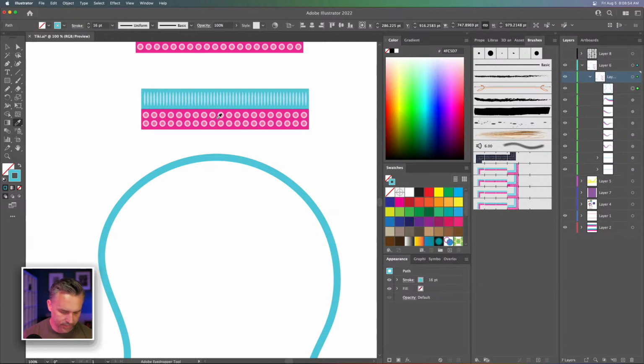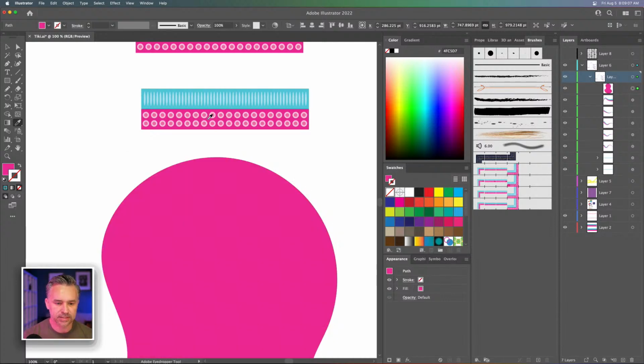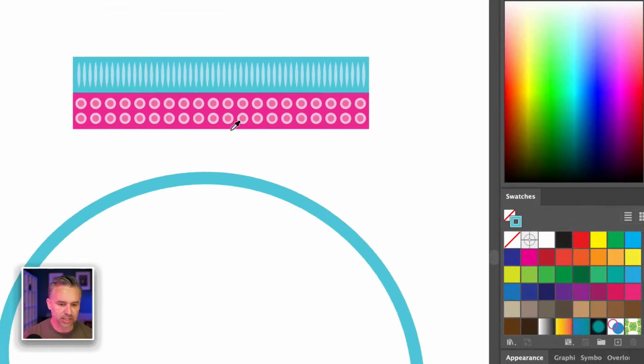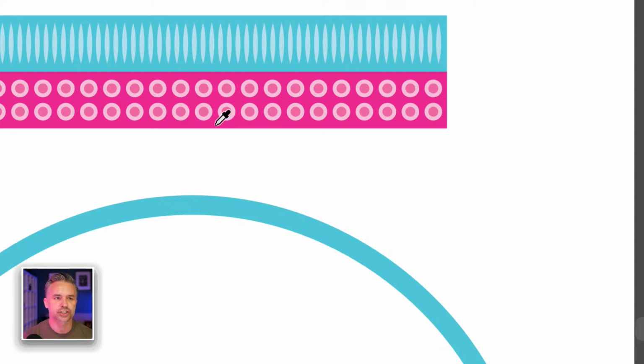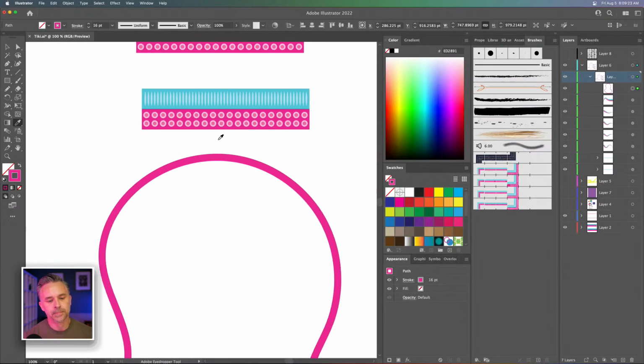The short of it is you have a couple options. If I hold down the Shift key, it will just replace your current color with the selected color. So just to recap, rather than having this sample and change the whole thing to pink, if I just want to change the line to pink, hold down the Shift key, click, and it changes the line. So the Shift key will just sample the color and not the whole appearance is what I'm trying to say. Okay, so that could be helpful.